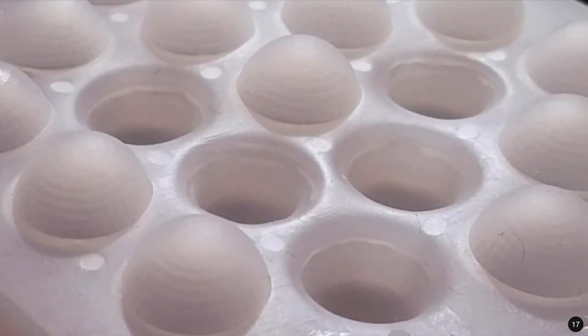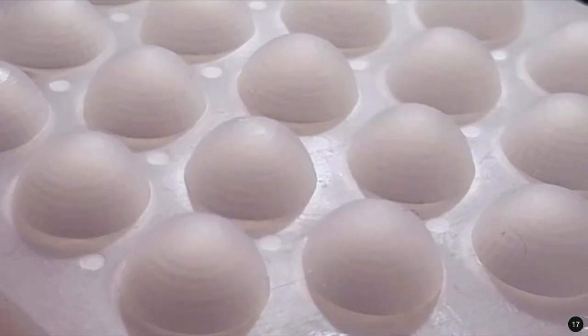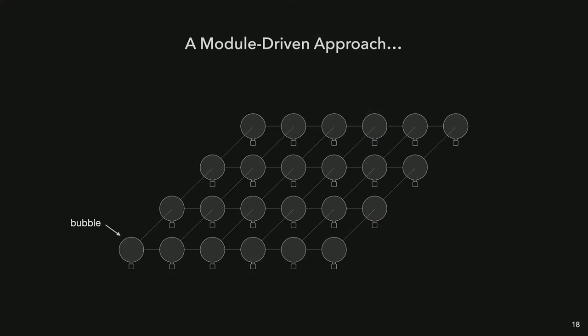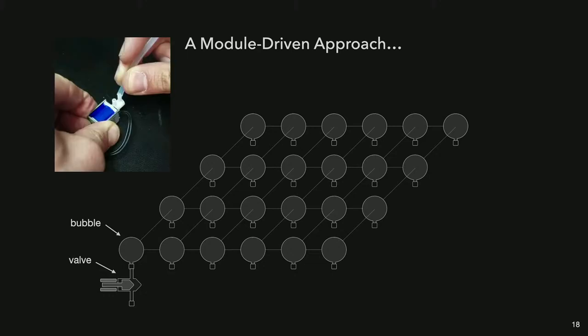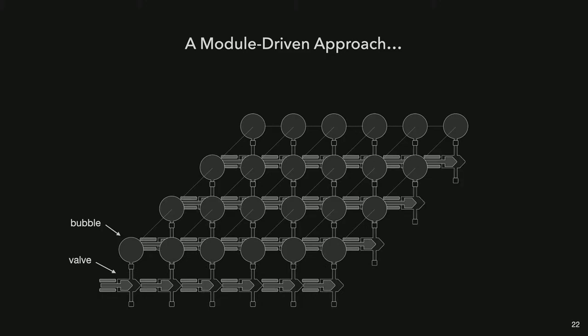So to get a sense of why this is, let's make this more concrete and look at the bubble surface again from the beginning. This is the same surface that was steering that ball around. Let's say you wanted to make something like this, where you could control each of these individual bubbles, make them inflate or deflate. How would you go about doing it? Well, one way you might build it is to attach, say, a solenoid valve to each of those little transducers to regulate the airflow into those bubbles. So you buy it from some supplier, you attach it over there, and then you do it to the next one, and then you do it again, and then you do it a couple more times, and then you can see that very quickly, this becomes a really labor-intensive process, right? Because each of these actuators are discrete mechanisms. And so you have all these repeated assembly steps for each of the actuators in your system.